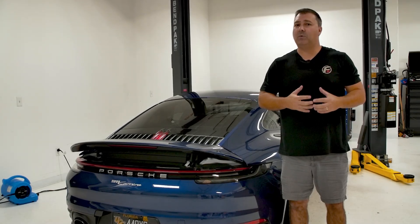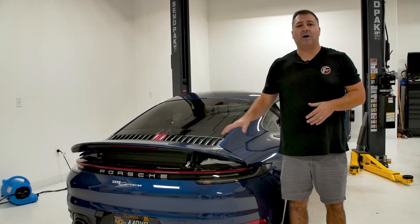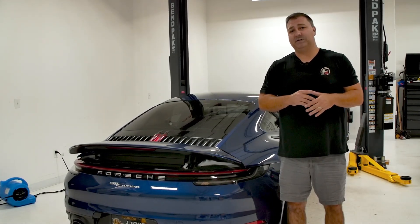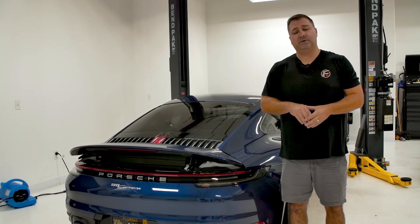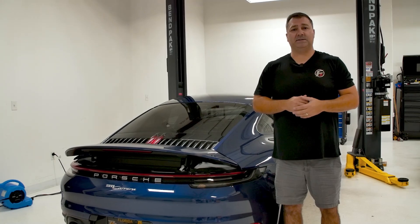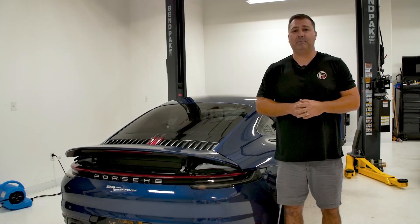This actually puts the car at pretty much a stock 911 992 GTS. The price differential is $20,000-plus on the MSRP side — obviously the GTS comes with a few other packages — but for $2,500 you can put the tune on and have GTS power figures and acceleration figures, which is very impressive. We tested a stock GTS and the numbers are pretty much identical in terms of power and quarter mile performance. Particularly in the used market right now, where GTSs are commanding a $50,000 to $60,000 premium, just with software and no other modifications, you can have that performance.